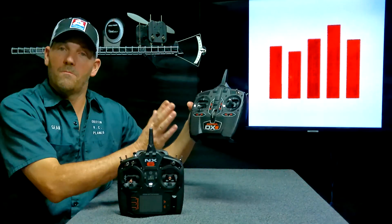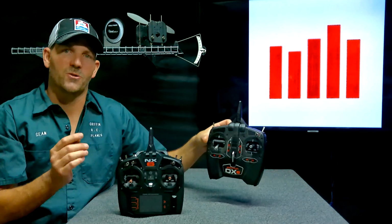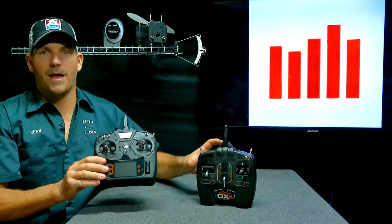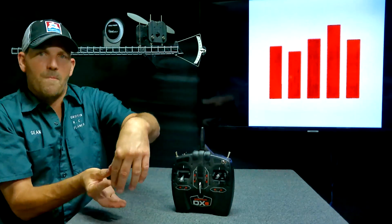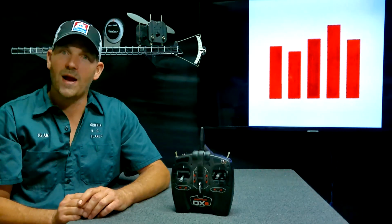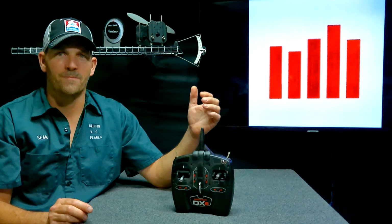Now, if you got this new, it came with your Apprentice or what have you, then you know that there was no custom programming. But it was programmed for your Apprentice or your AeroScout or your Habu. If you wanted to use this for another airplane, and let's say it was originally for your Apprentice, and when you pulled back on the elevator stick, it made the elevator go up. Depending on how the servo is mounted, what orientation, the plane that you bind it to might have the elevator going in the reverse direction. So, let me show you how you can use this on any other E-flite bind and fly airplane. Hang tight.